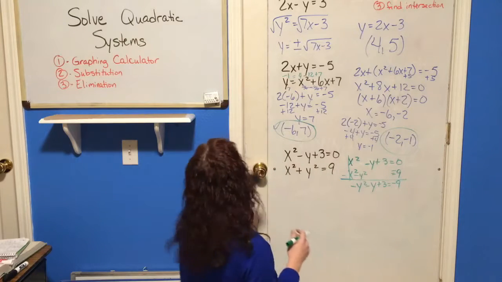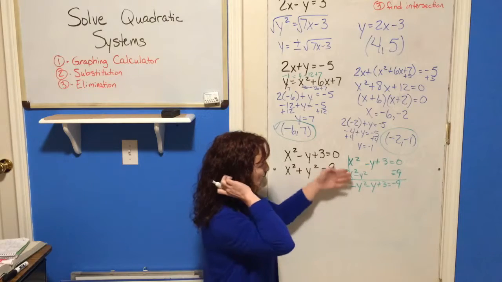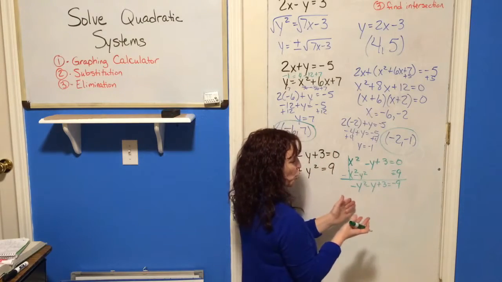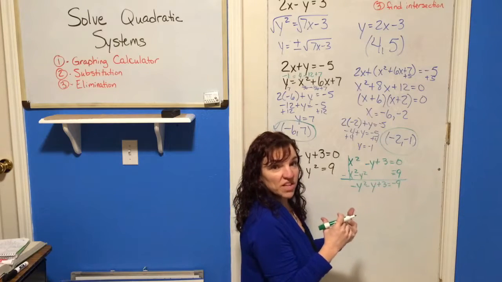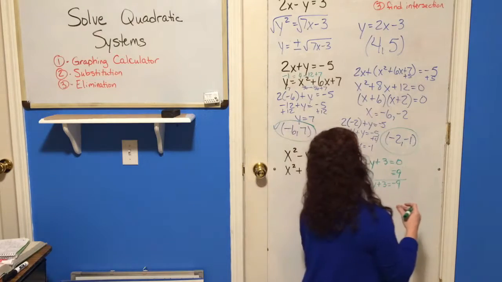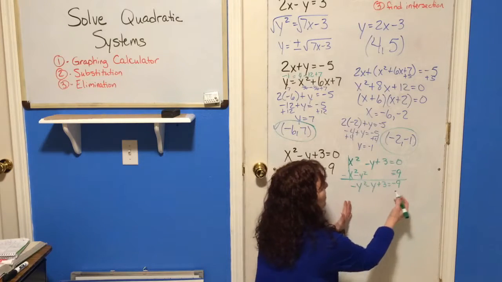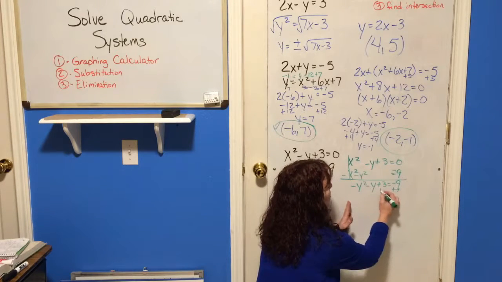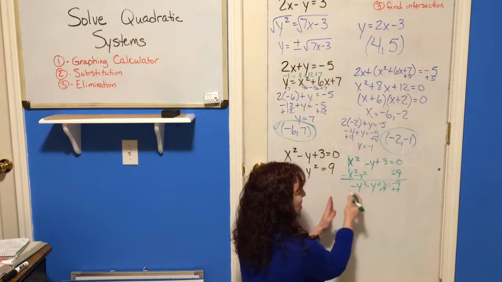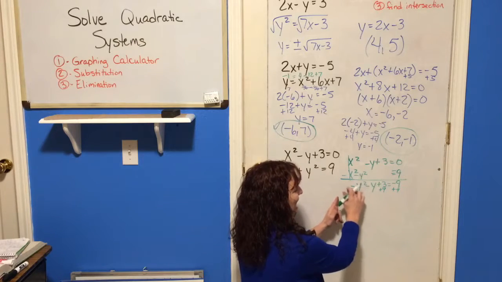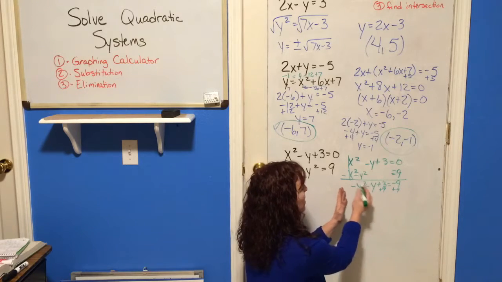We did that in order to eliminate our x squared terms. So now we only have y and y squared terms, so we can actually solve this. Okay? And what I would do in this case, a couple of things at once here. Let's add 9 to both sides, and then let's multiply through by a negative 1 to get rid of the negative coefficient on our y squared. Can you do both of those steps at once without being confused?